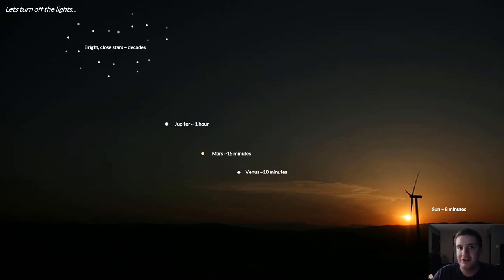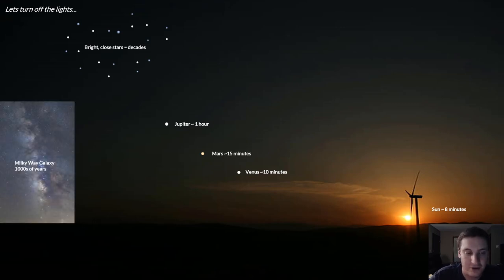Some of the most famous things are still going to be missing, though. Like the arms of our Milky Way galaxy, that would take thousands of years to come back. And even after we reclaimed most of the night sky, some of the stuff like the Andromeda galaxy, what we talked about, that would finally show up as a little smudge in the sky two and a half million years later. That's how long it would take for the Andromeda galaxy to turn back on in this experiment.